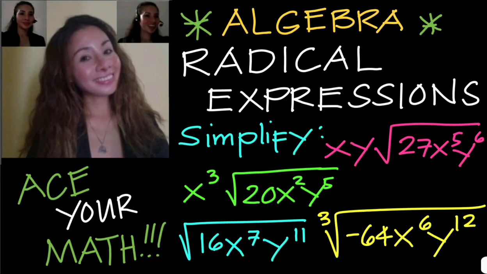In this video, you'll learn how to simplify radical expressions. So how do we simplify radical expressions? All we have to do is factor the radicand, or the numbers and variables inside the square root, cube root, and so on. So we just have to factor the number into its prime factors and then expand the variables. Alright, so let's solve some problems here.